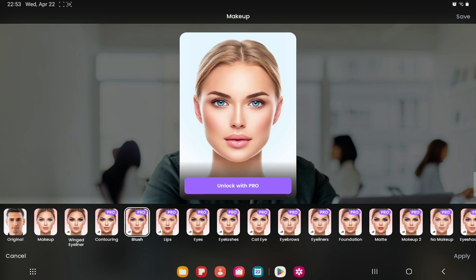Now you're gonna have to pay for the premium version to have access to this effect right here. Once you do that, you're gonna apply and adjust the intensity in your picture. Then you're gonna save the result. You can use light blush for natural results, match tones with your skin, and avoid overdoing it. Now blush adds warmth and life to your face, so use the Face app to get the perfect glow.